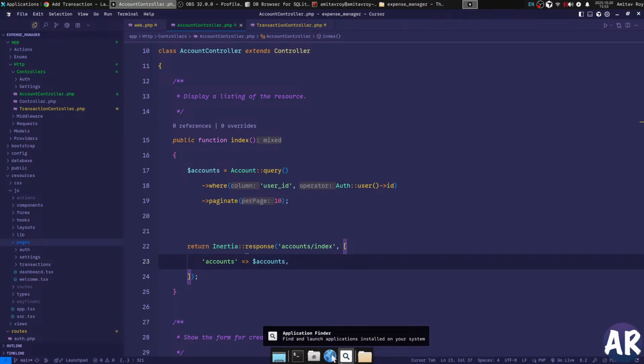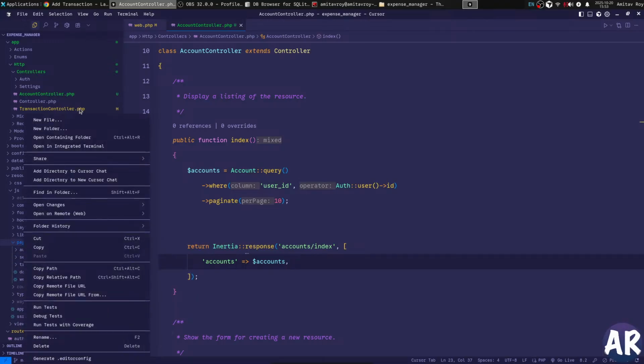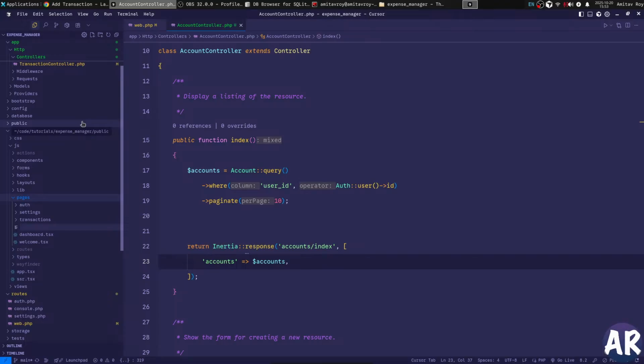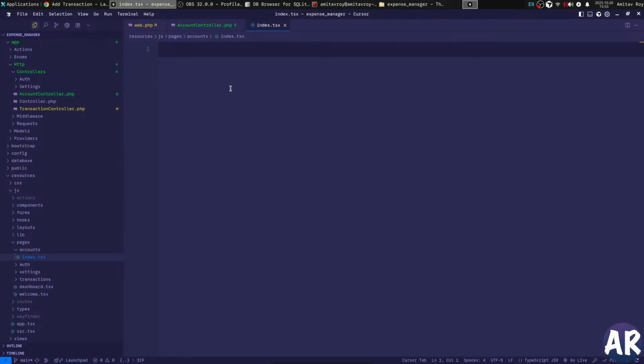Okay, this is done. Now we come to our thing of inside pages, new accounts slash index.tsx. Export default.